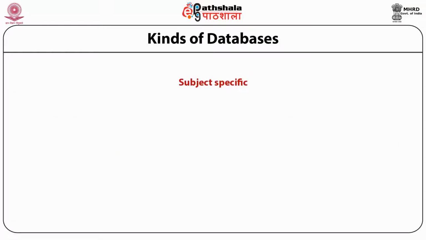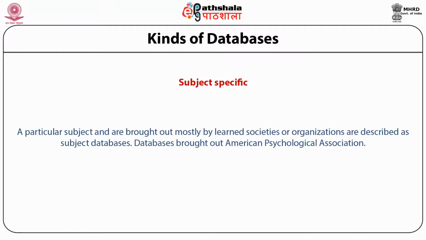Subject specific. Then there are subject specific databases wherein a particular subject is brought out mostly by learned societies or organizations in the form of a database, and can be defined as a subject database. Databases brought out by learned bodies like the American Psychological Association are subject specific databases.